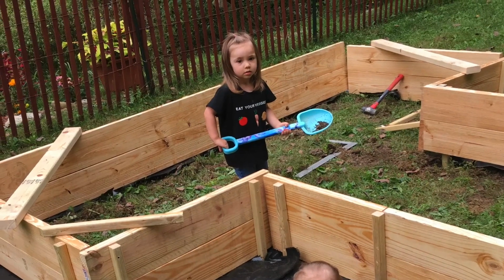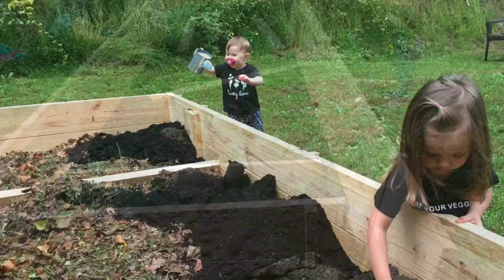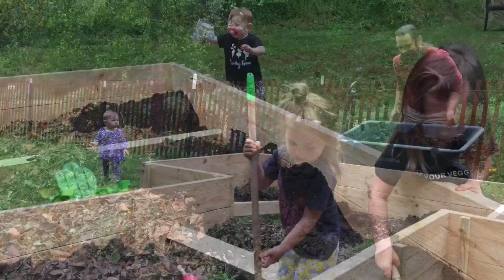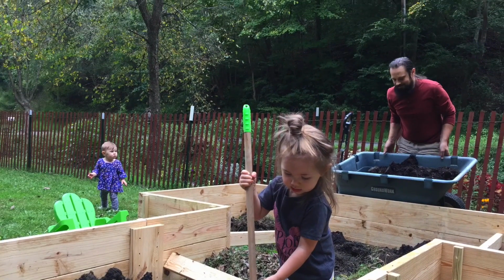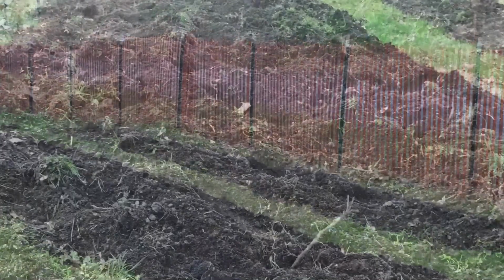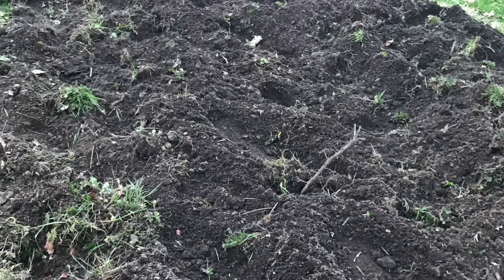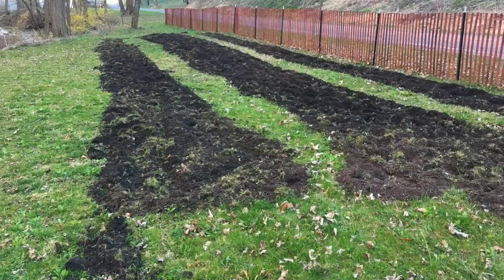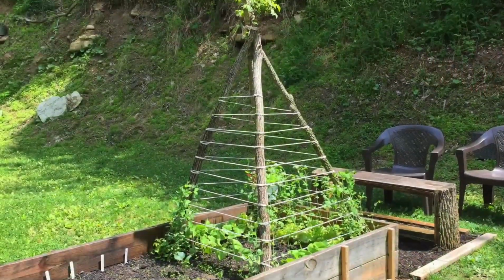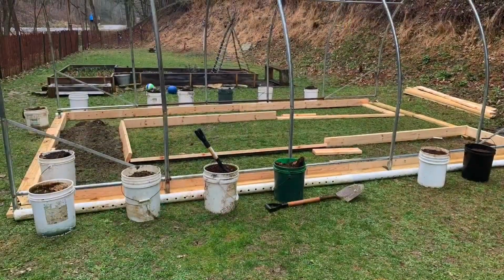Here's some pictures of the construction of our raised bed tea garden early on, about 2 years ago. We added leaves, mulch, topsoil. This is the big garden. You can see we have really great creek bottom soil, no clay and no rocks. This is where we currently have the ground cover down. Tea garden early on. And this begins the construction of our small high tunnel.